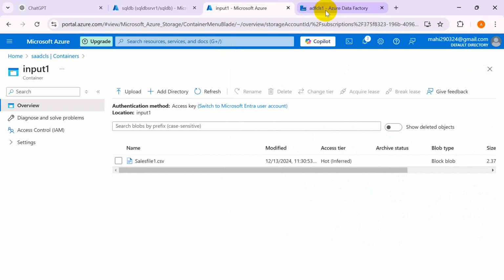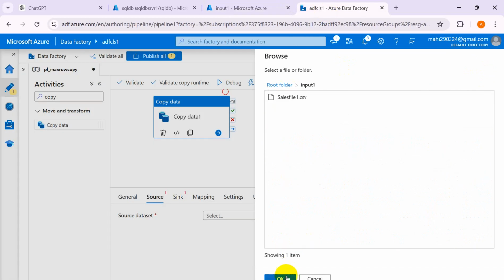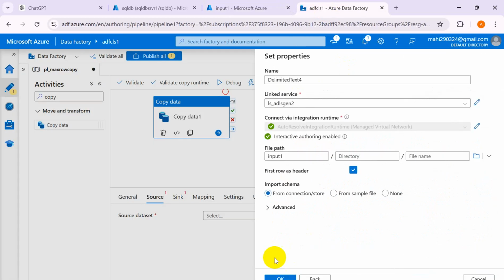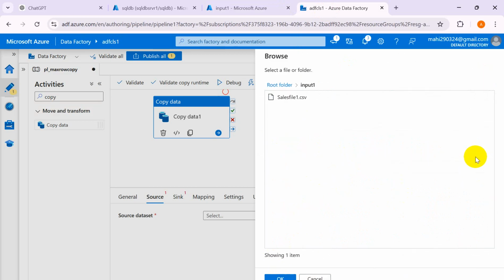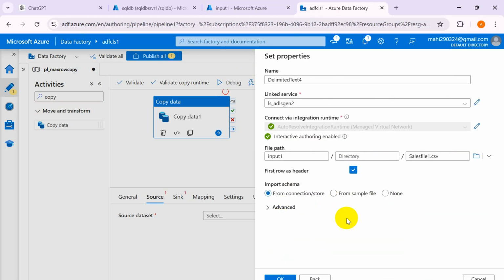We are going to test this functionality using this file. So I just selected this folder, and let's select this file as well. No problem. Got it. So you can hit OK.